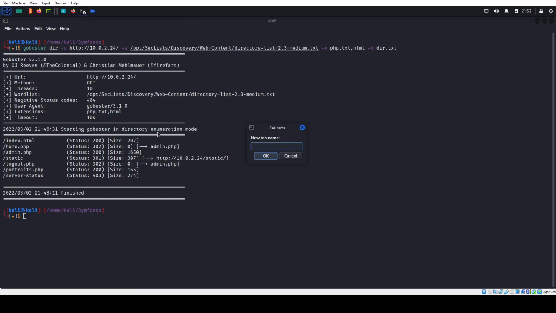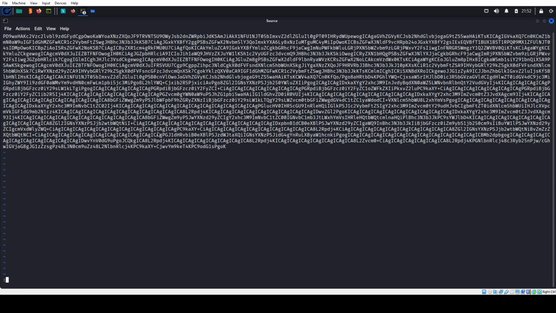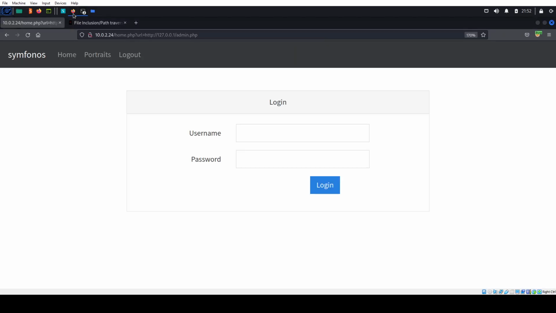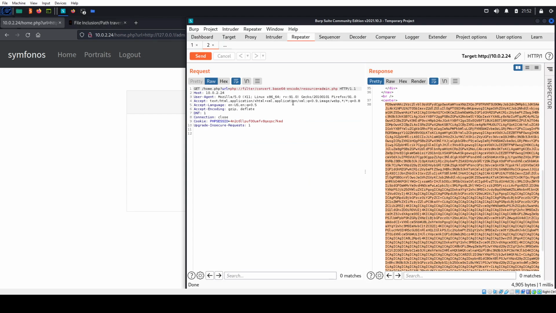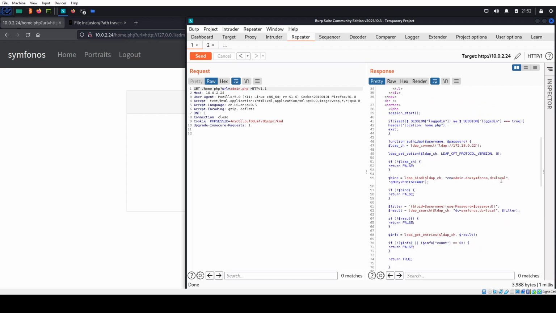So we're going to call this source. I'm going to call that file there. We don't have to call it base64, but I like to. And then we're going to base64 decode it into the admin PHP. The reason I targeted admin PHP is because that's what is used to log in. So I want to see how the application is being run, which, as you can see, it is connected through LDAP and it has credentials.